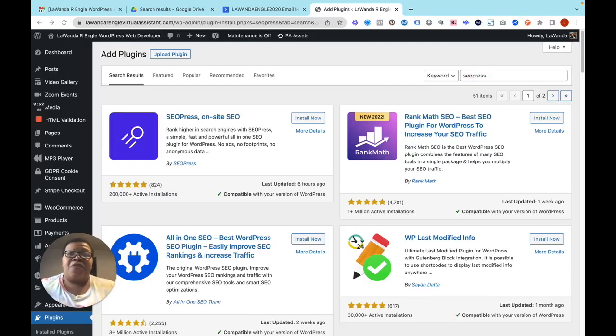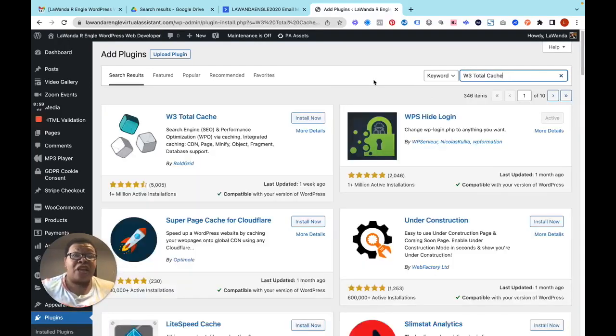Let's see, there's another one. Let's see, I'm just going to copy it here. W3 Total Cache. And so it improves the SEO. It helps with SEO also. Core Web Vitals, overall user experience of your site, increases web performance. And so I have this one.